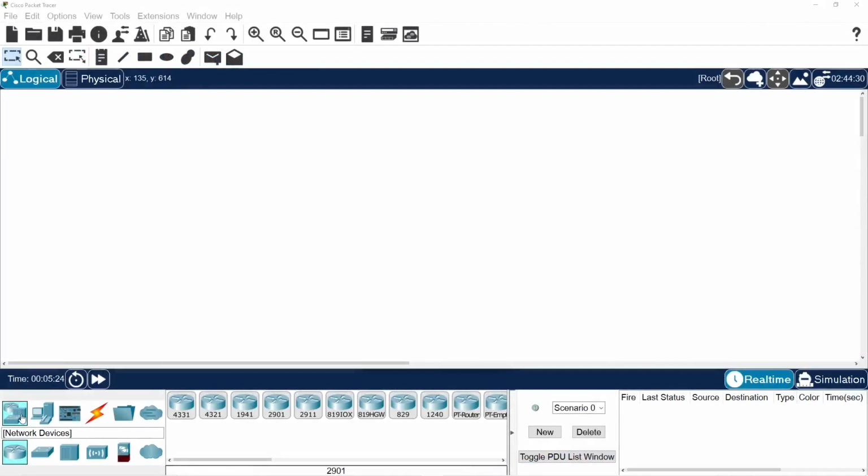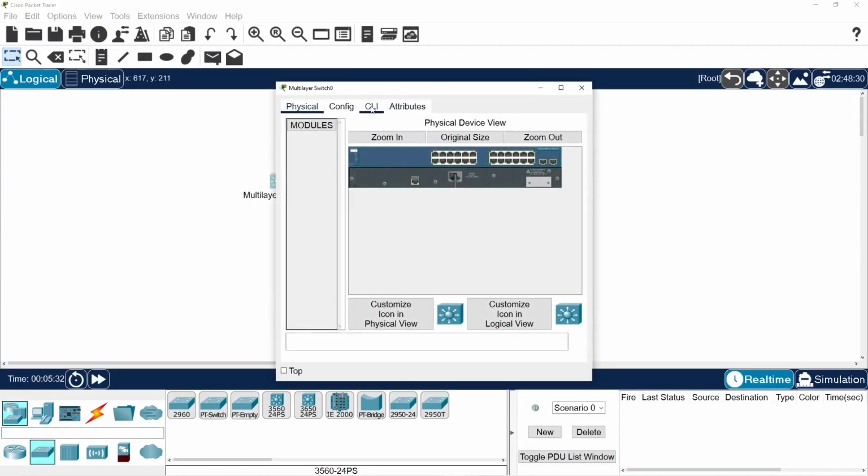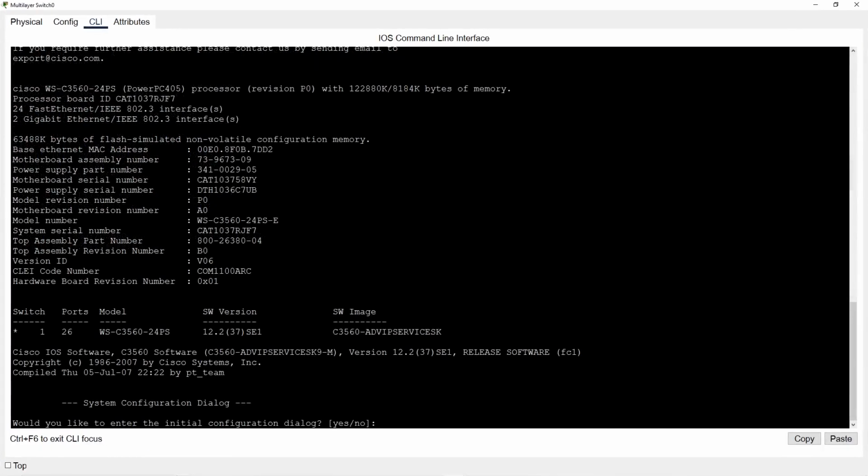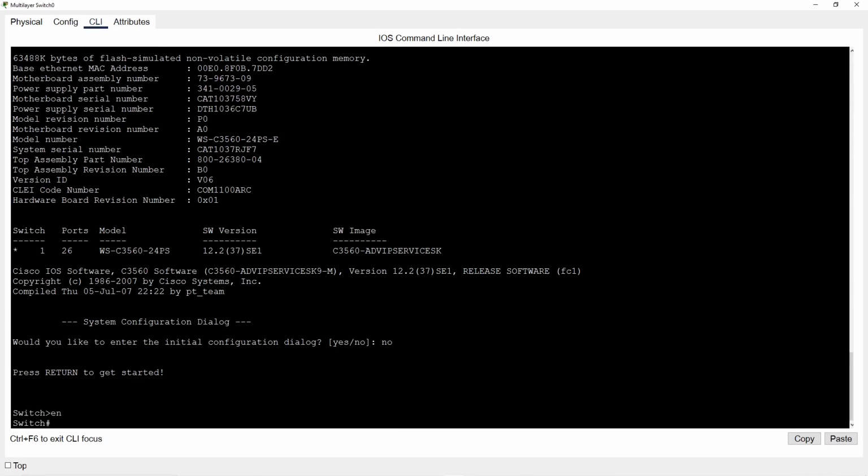So let's go to the network devices, switches, drag one switch and drop it. Click on our switch, click on CLI. I will press no. We need to learn a new tip here.